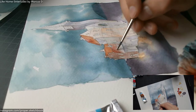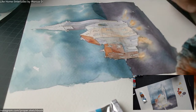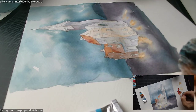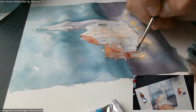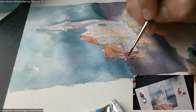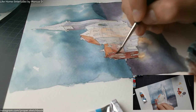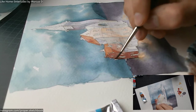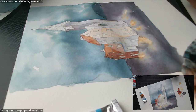Not cover our sign here. These colors, the color of the roof here and the color of the house, are a little bit too similar, so I think I'll make the house a little darker. You can also make the roof a little darker or maybe more yellow, but I thought I like this house a little bit more darker. Yeah, I like that. I like that a little bit more.